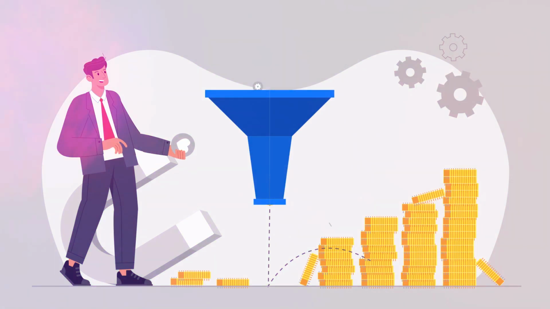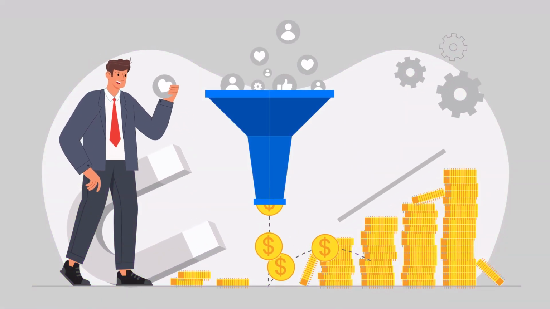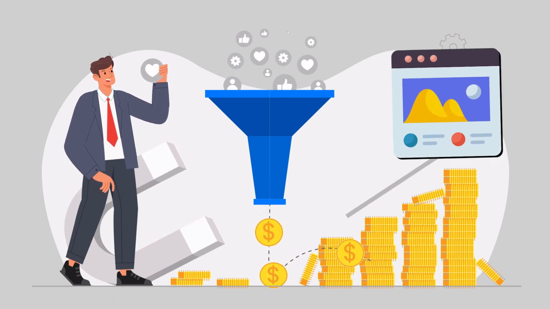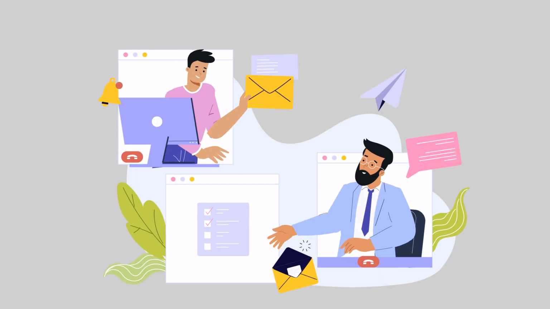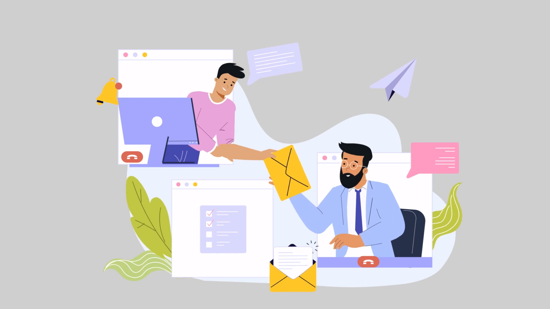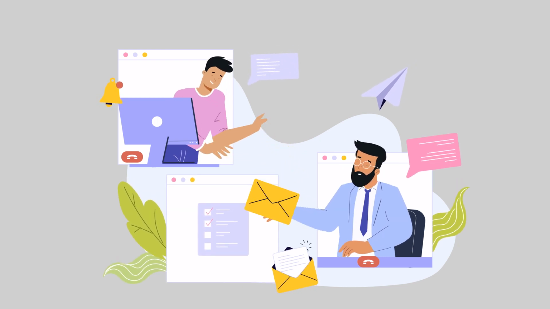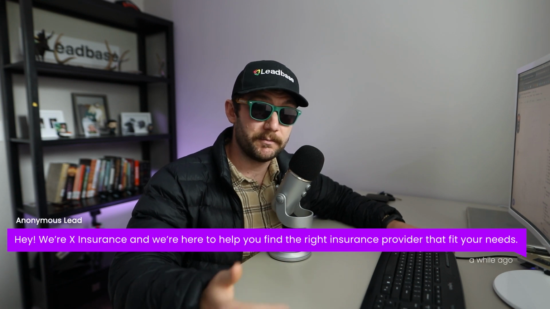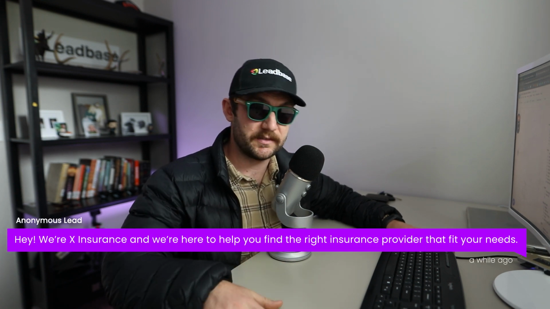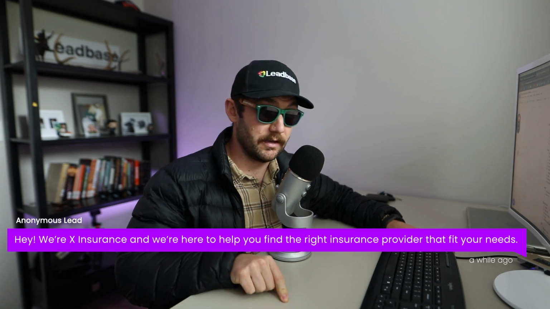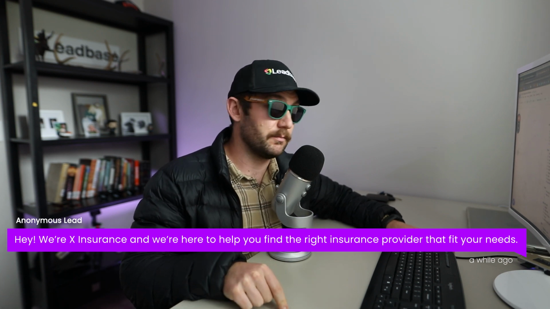So I could have a life insurance brand called Bob's Insurance. I run Facebook and Google ads to that landing page called Bob's Insurance. I generate leads, and then I send them to 10 different clients of mine that are buying leads off me, and my lead that I generate would essentially be told, hey, we're Bob's Insurance. We're going to help you find the right insurance provider that can help you in your specific situation. We've actually matched you with Judy's Insurance, and she's the perfect match for you because she's in your area in Utah, and she helps families like yours because you've told us in the quiz that you have 2 kids.